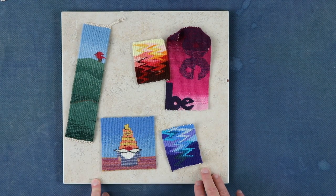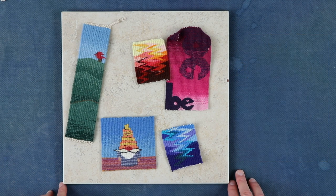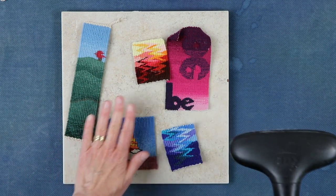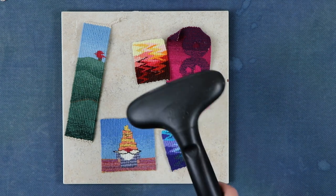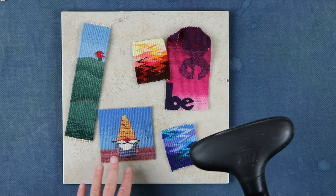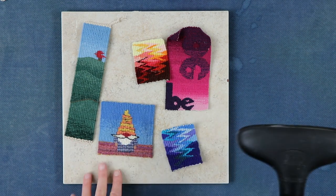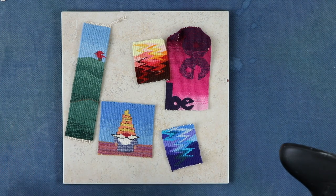And I use a Jiffy steamer, which is a pretty nice steamer. You don't need one that costs as much as the Jiffy steamer. Any clothes steamer will work as long as it has a wand that you can put the tapestries flat. You don't want the kind of steamer that is only for clothes that are hanging up. So the Jiffy steamer works great for this. It is quite hot. You want to be careful. You do not want to steam this on a plastic table, for example.